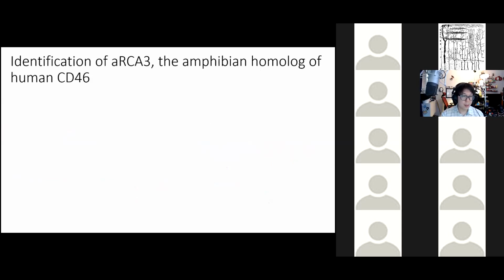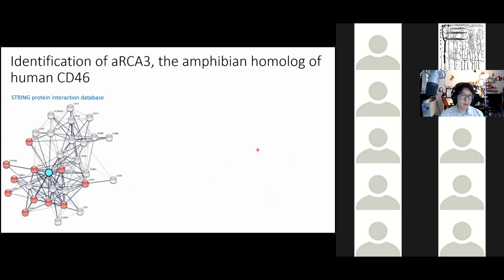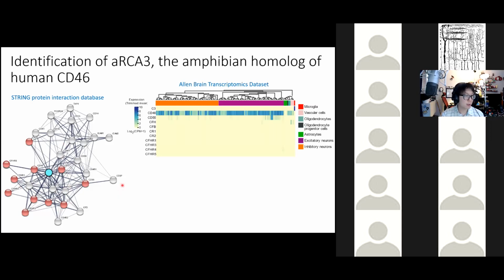for one in Xenopus. And so we carried out a bioinformatics search to find such a molecule, where we queried complement C3 on a protein interaction database, which provided us a list of proteins which are known to interact with complement C3. These red proteins are proteins which have complement control protein domains within them, which are known to negatively regulate the complement system. So we then took these negative regulators of complement activity and searched them on a transcriptomic data set to see whether or not neurons would express these complement inhibitory protein molecules. The neurons are the orange and purple cell types in this data set, and you can see that only CD46 is highly expressed by neurons.